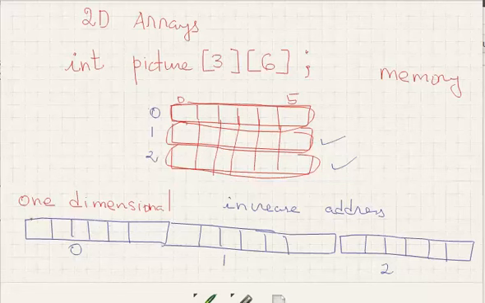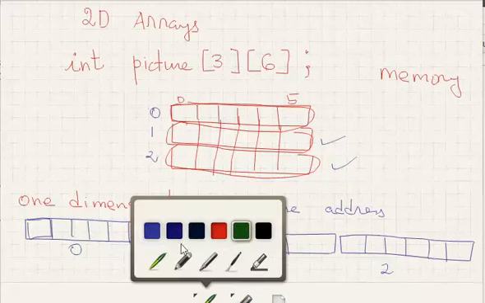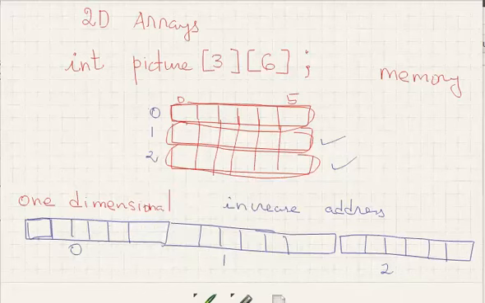If the address here, let's say, is 4460, this is 4461, 4462, 4463, 4464, 4465.